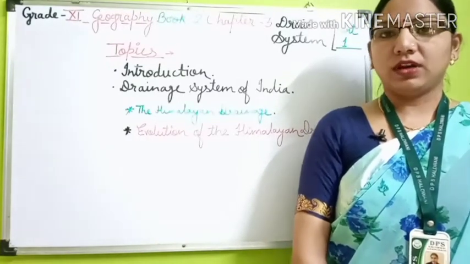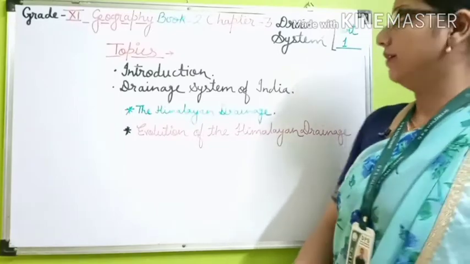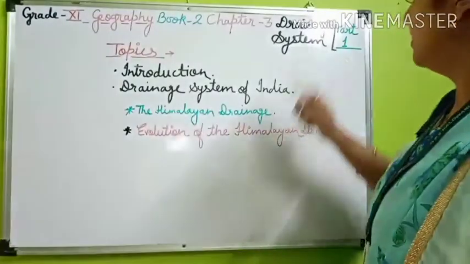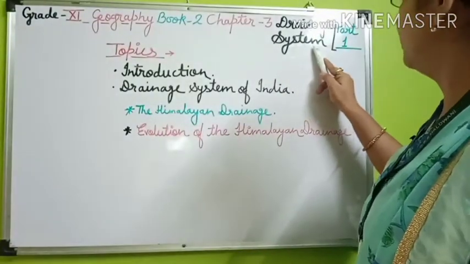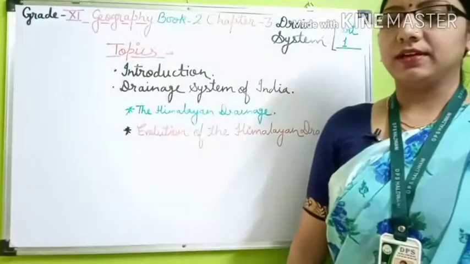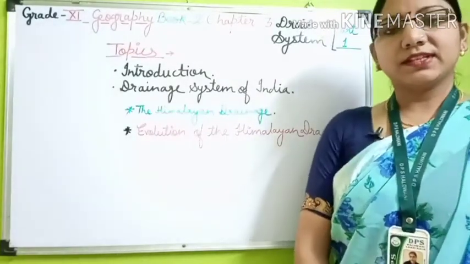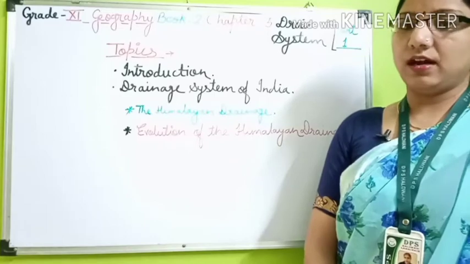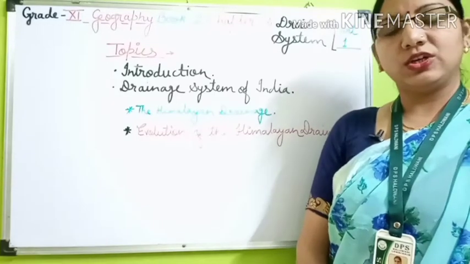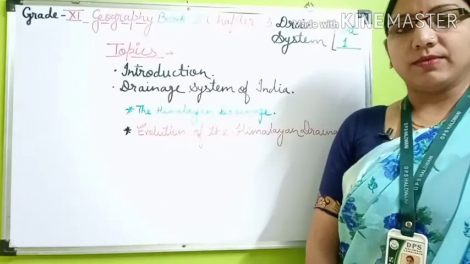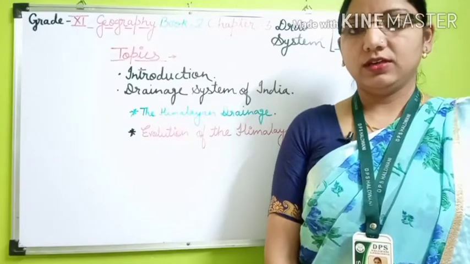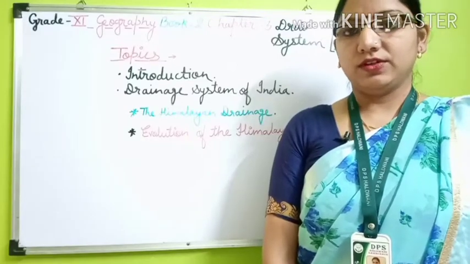Students, today we are going to start our third chapter in book second, that is drainage system. Today we will see its first part. As in your previous classes you have already studied about the drainage system. So what is new in this chapter? Let's see what we are going to study today in this video.